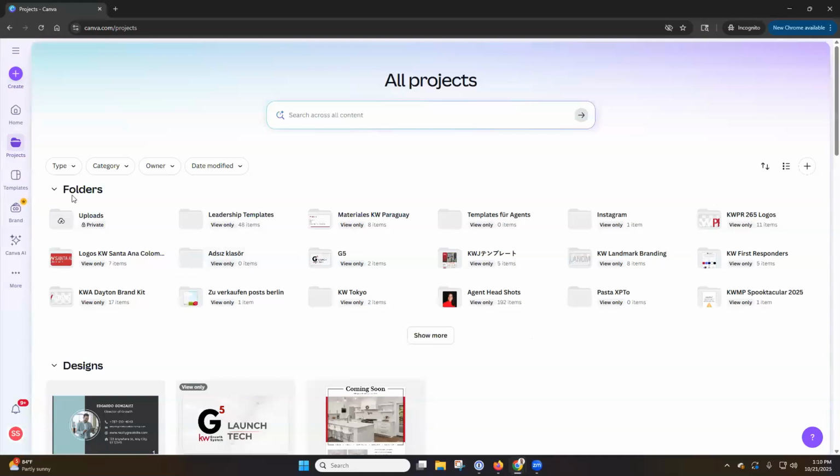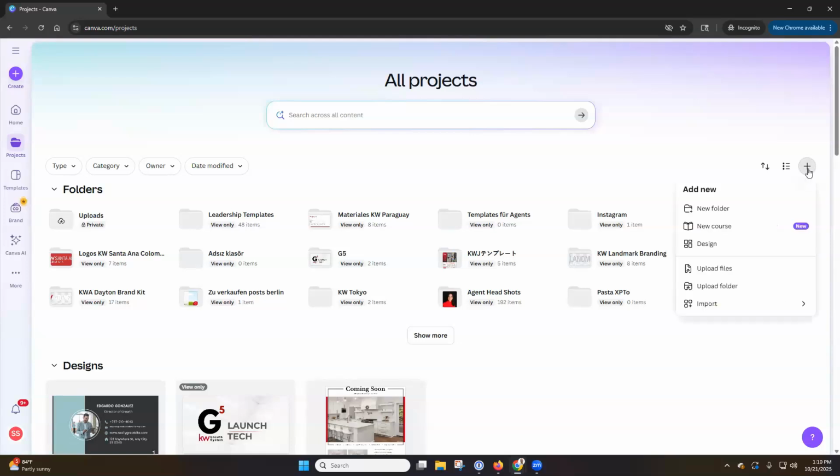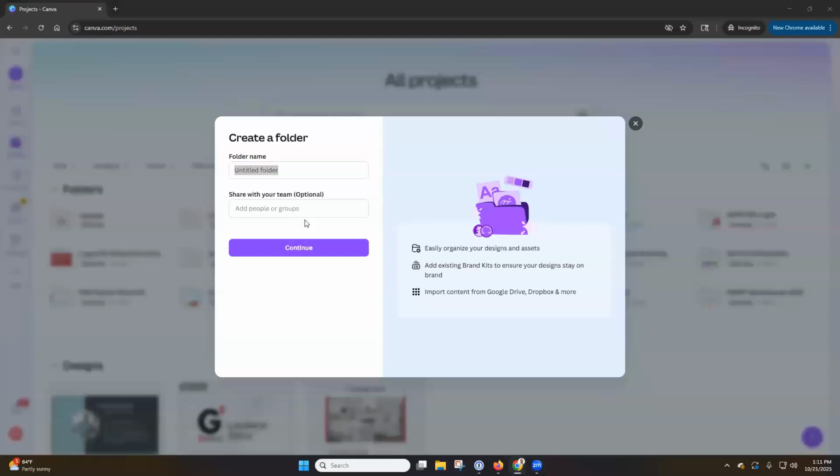But in this case, if I do want to make a project, think of this as a folder, for instance, like how I'm housing my documents on my desktop or laptop, or how I'm housing pictures, whatever it might be. Once I click this button to click Add New, I can then add a new folder on here. Maybe I want to title this listing collateral. And then I can also add additional people to our folder on here as well.